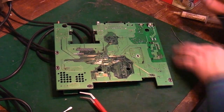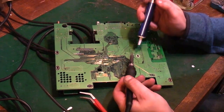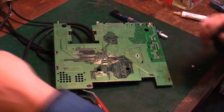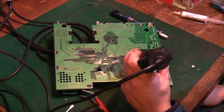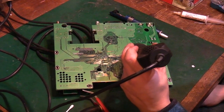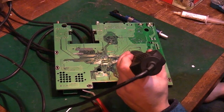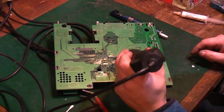Right. Now let's try again. We'll get the solder now. Let's see if we can get these off with a manual desoldering pump. So it's going to need a bit of heat. In fact, let's get a little bit more heat into the board, seeing we messed about like that. We've lost a lot of the heat out of the board. So we'll go back in and warm it back up again. You don't want too much heat, you don't want 450 degrees or anything like that. I've got the desoldering station set to about 350, and if you look, I'm a fair way away from the actual board. I'm not trying to blast it, I'm just trying to warm the copper around where we're actually working.